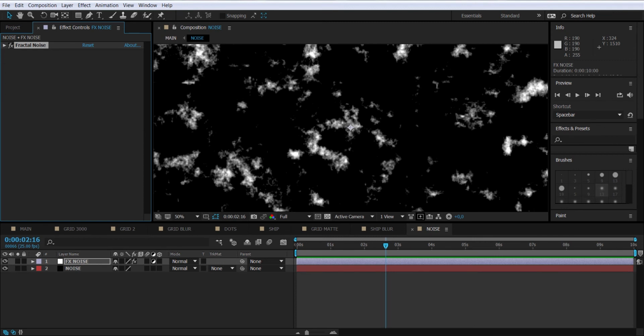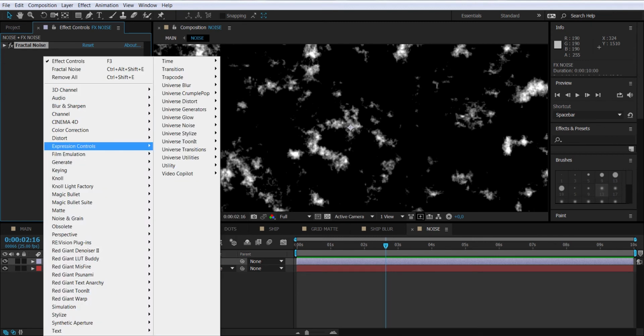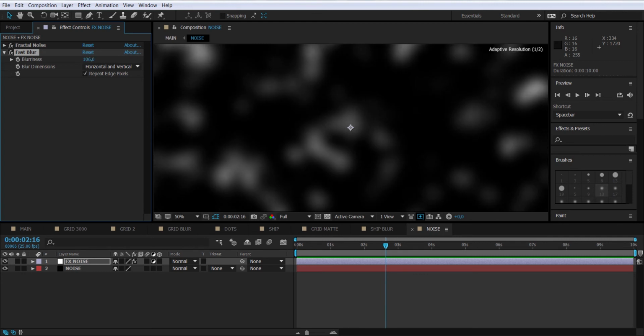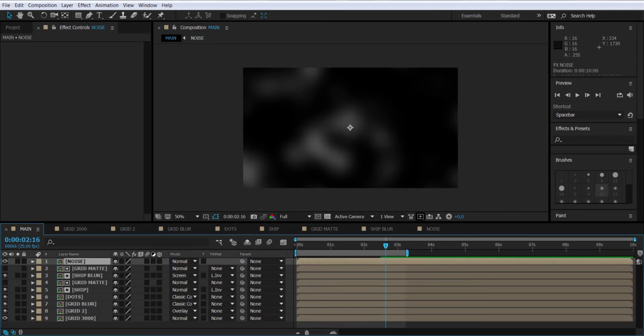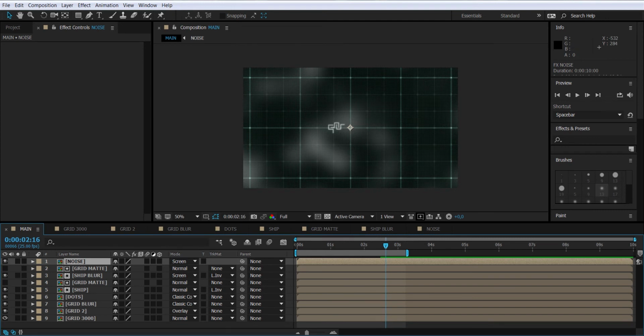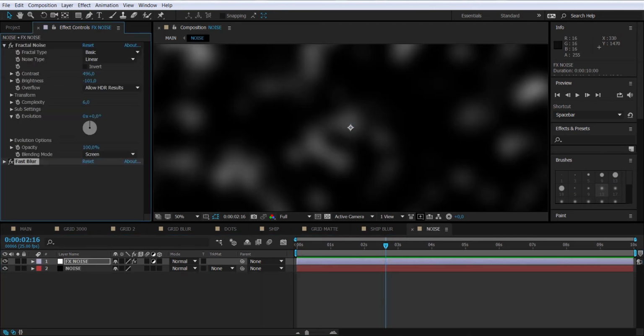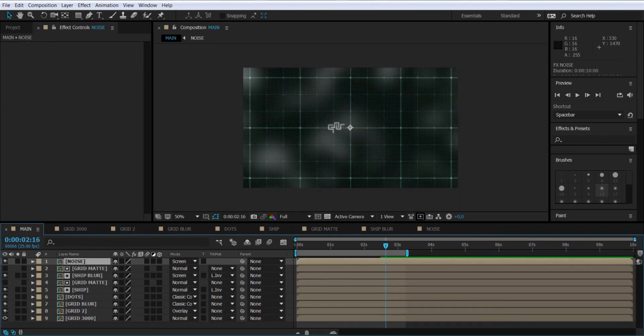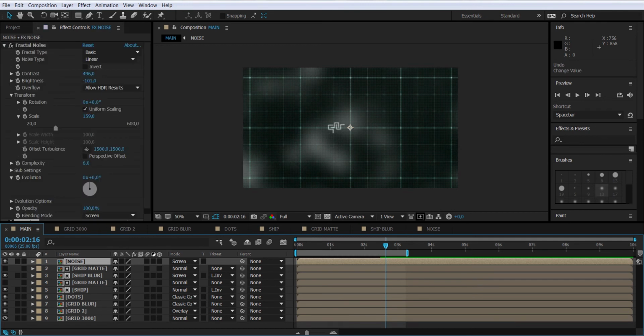And after we have something like that on the screen, we'll go to Effects, Blur and Sharpen and add some fast blur to it. Okay, so back in the main composition, this is what we have, so we will have to change the blending mode of that layer to something more interesting. We might have to readjust some of the fractal noise parameters if we don't like what we have. Scale it down, scale it up. But basically the main problem here comes from the blending mode. I have it set to screen and I'll have to change it to something more appealing.